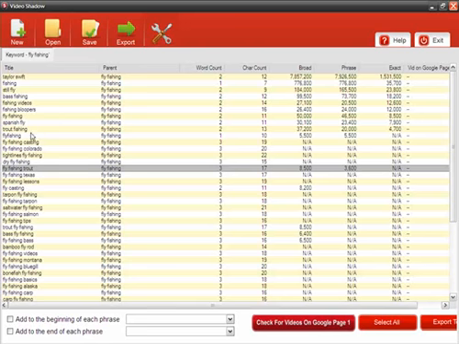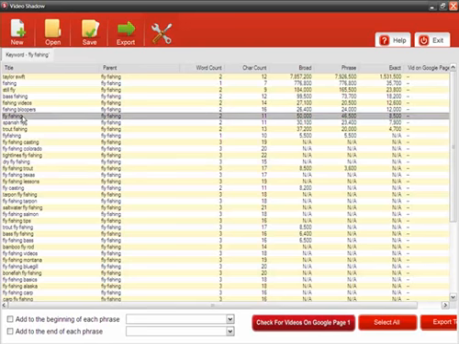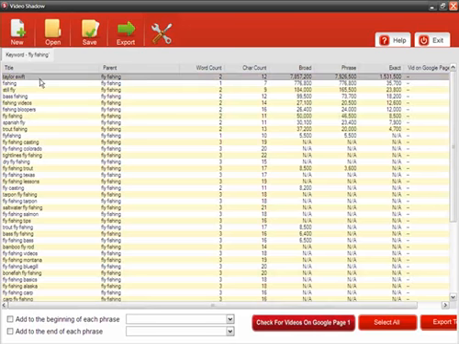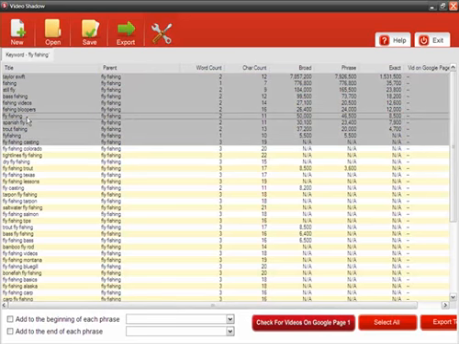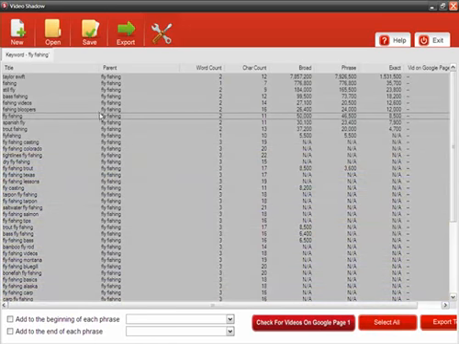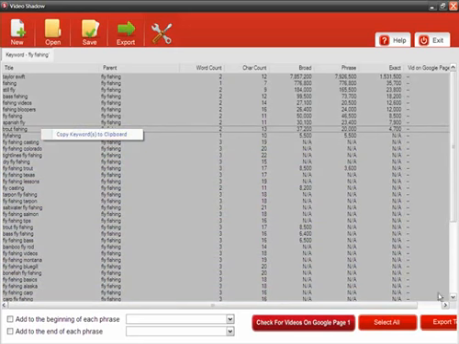Now if I have one that gets searches, like fly fishing as an example again, I'll look at the data, 8,500 a month on exact, and I'll decide whether or not that's something I want to go after or get more information from. Now you can take this data, say I want to take all of these ones that actually do get searches and capture them. I can right click and copy them to the clipboard, or I can export them as a text file, or I can select the entire group, copy it, and export that group.